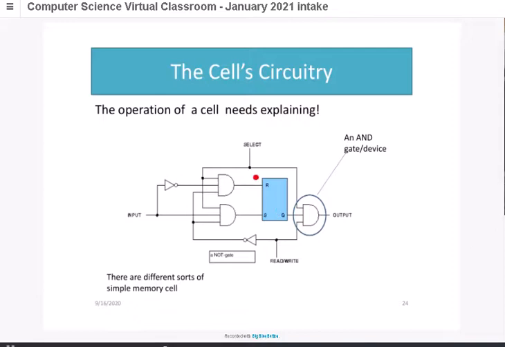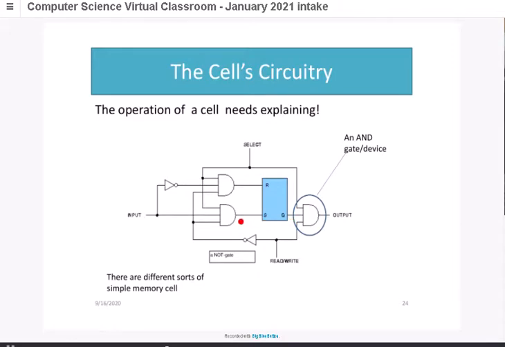What I've got here is called an RS flip-flop, and this is R for reset and S for set. Now, if I put a logic 1 signal into R, that has the effect of changing whatever the value on the Q output was to a 0.